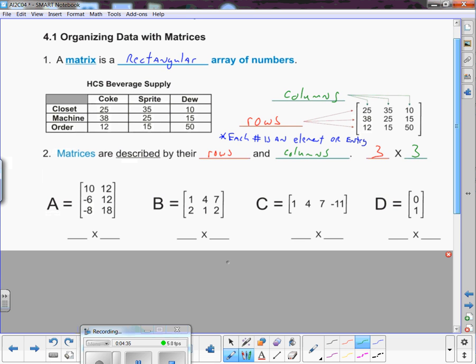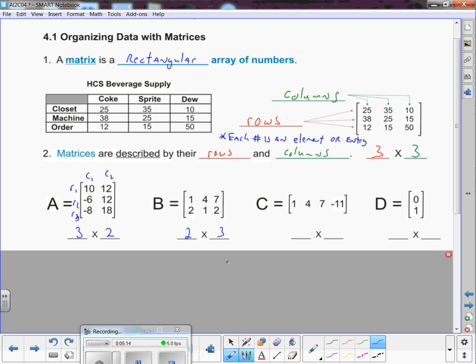So take a look at the 4 example matrices we have across here. So matrix A is a what? And hopefully you're going to say how many rows, then how many columns, and this is a 3 by 2. You cannot say 2 by 3. It's the rows and then the columns. 3 rows, 2 columns. In case you miss it, row 1, row 2, row 3, column 1, column 2, right? 3 rows, 2 columns. Matrix B is a 2 by 3, right? 2 rows and 3 columns.